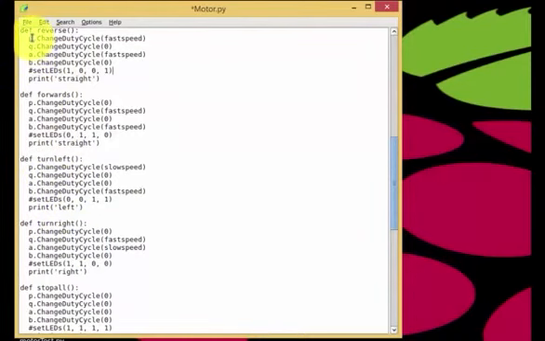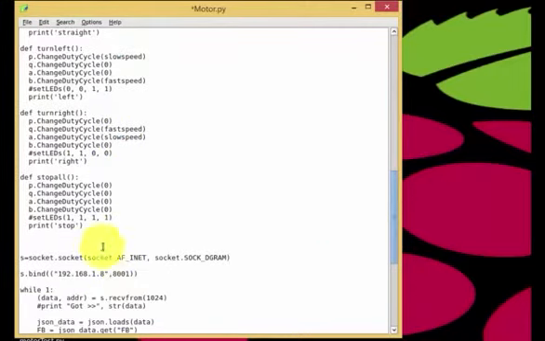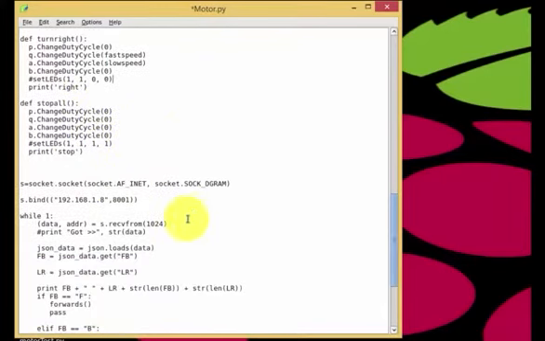Let's have a look at the reverse. First, P and Q are the right motor, and A and B are the left motor. I'm moving both of the motors in the reverse direction, and over here in the forward direction, both with fast speeds. For turn left, the left motor is on the fast speed and the right motor is on the slow speed in the reverse direction. Similarly for the turn right function, I'm giving fast speed to the right motor and slow speed to the left motor in the opposite direction. And I've got a function for stop all, and that's it.